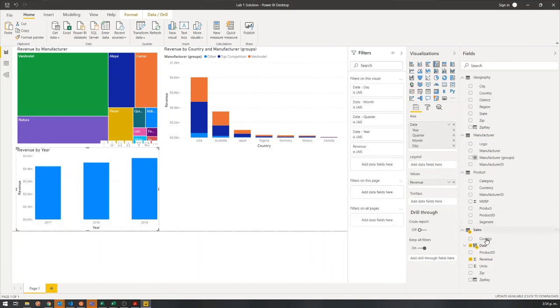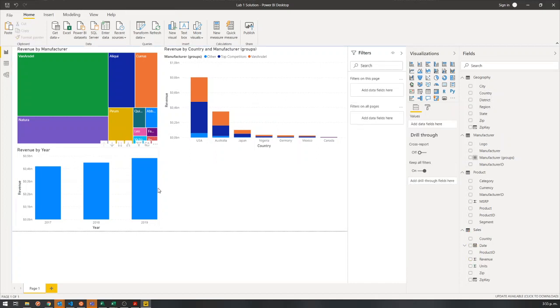So we are going to use the date field of the sales table inside the axis of the column of the graph, sorry, of the visual.